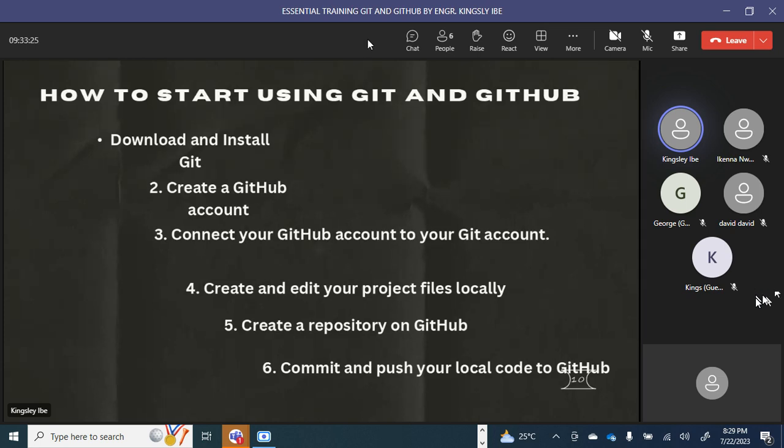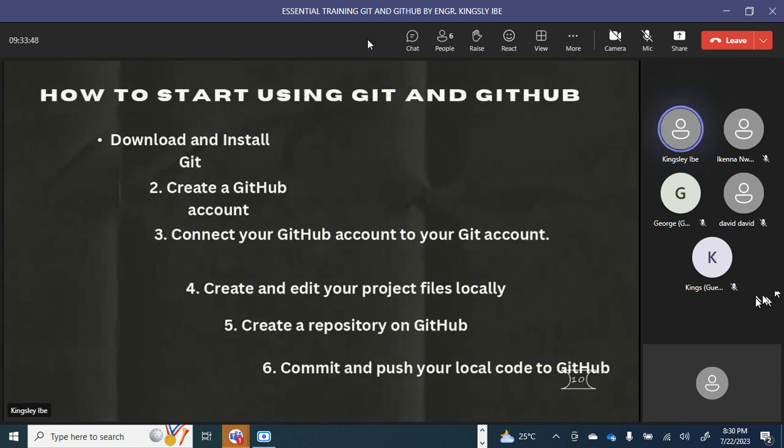But if you are creating locally from your device and then you are committing to GitHub, you have to initialize it first before you commit. I don't know if that is quite clear. So if you are doing number five first, it automatically initializes Git for you.